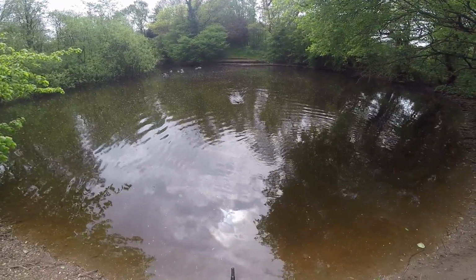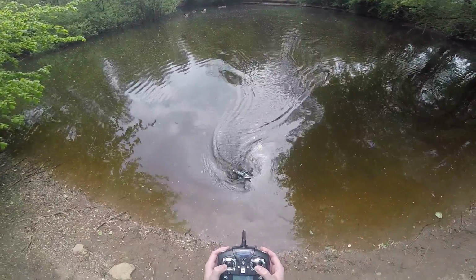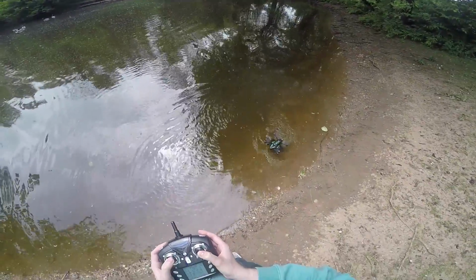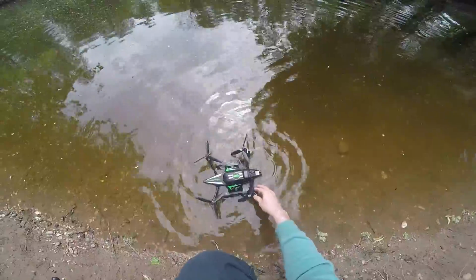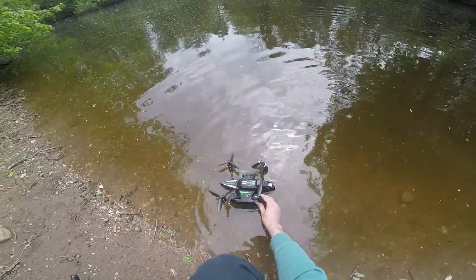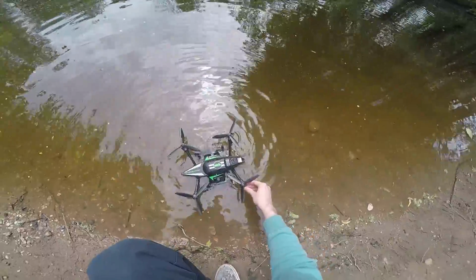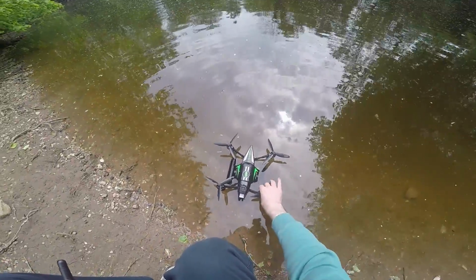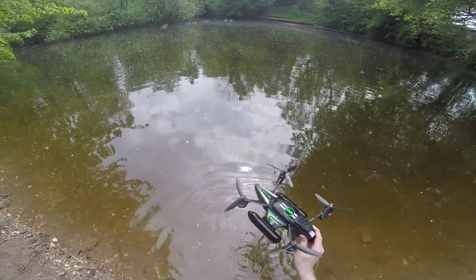I can't believe that. Just chuck it in the water, it flips itself around. That is brilliant. I have got something wrapped around it though. A little bit of duck hair, look at that. There's something wrapped around it. I think it is, I don't know what that is, duck hair. Not a feather.